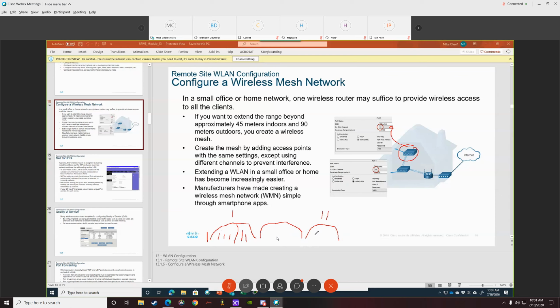They are far apart, so they don't have channel interference. You get the idea? Now, to be honest with you, they are smart nowadays, so they adjust themselves. In the past, we used to have to go and configure it. I think this depends on the model number and what technology you're using.